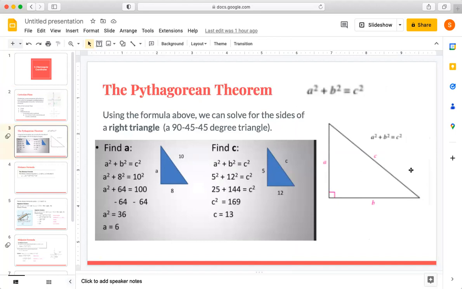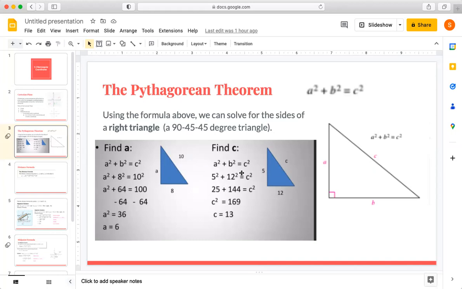So what happens is you have to plug in parts of the formula to get the other side. If you're trying to solve for A given 10 and 8, you would put A squared plus B squared equals C squared, plug in all the values, and you would end up with A squared equals 36. The problem is we're not looking for A squared, we're looking for A. So you would square root both sides, and you'll get A equals 6. And if you look at it, 6 and 8 are both less than 10. That's because the hypotenuse, or C, is always the greatest side.